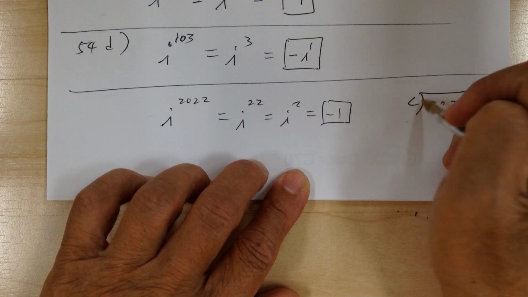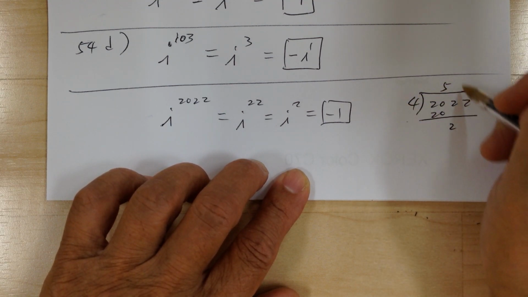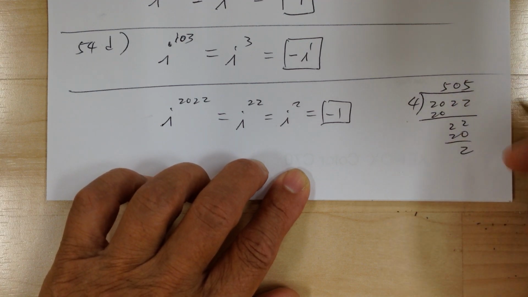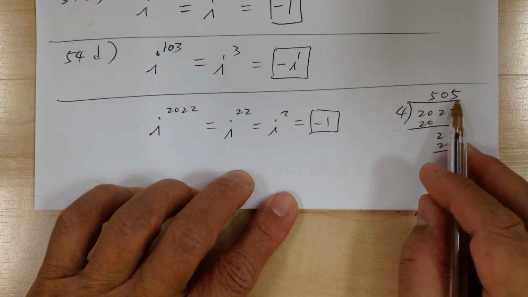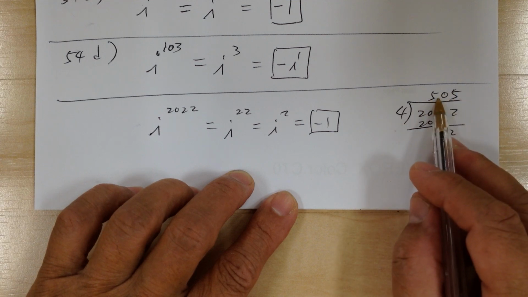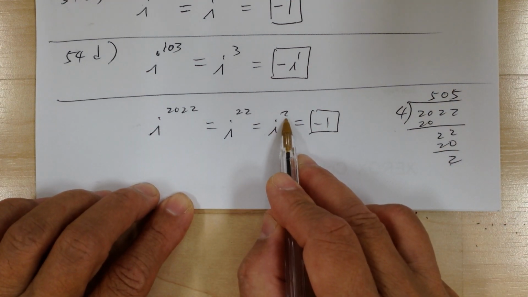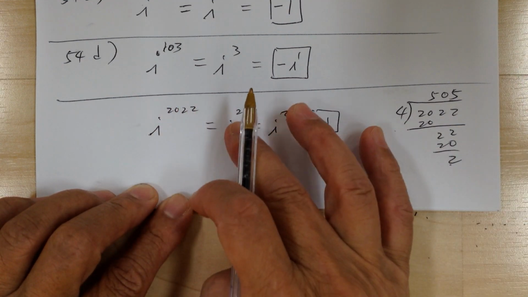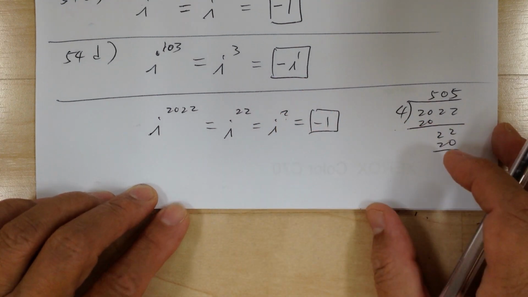Okay. So you can do this, right? 22 divided by 4, so 5, remainder 2. Okay, so you can go backward 505 cycles of 4. Every cycle you go is 4, so you go 505 cycles and you get 2 left over, and that's where the 2 came from. So you can do the long division, or you can just do it quick, just keep going down until you get a number that you can simplify.